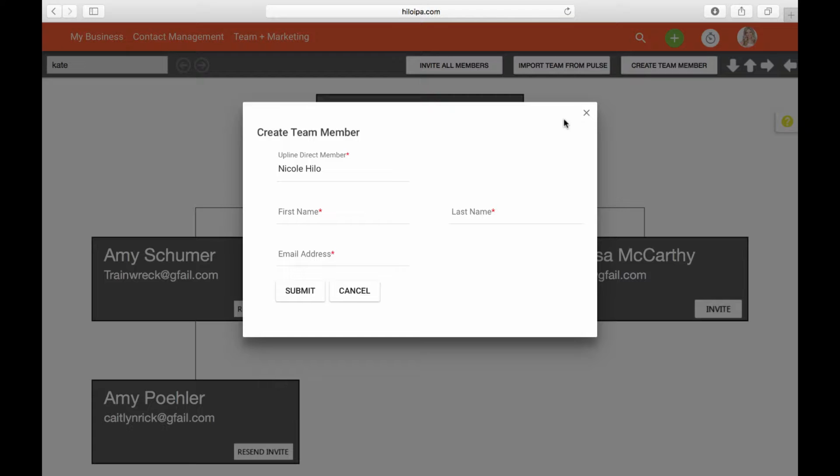So in this example, I'm going to say that Amy Poehler signed a consultant. So I choose Amy's name from the upline direct member dropdown because she will be this new consultant's direct. Then I enter the new consultant's first name, last name, and email address into the fields that are marked as such. And then once that's done, I click the Submit button.